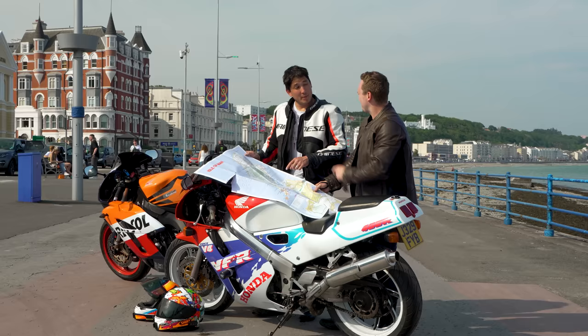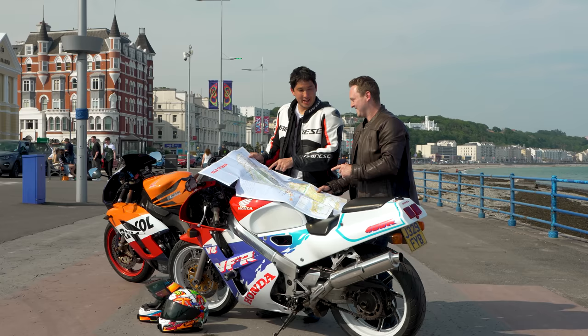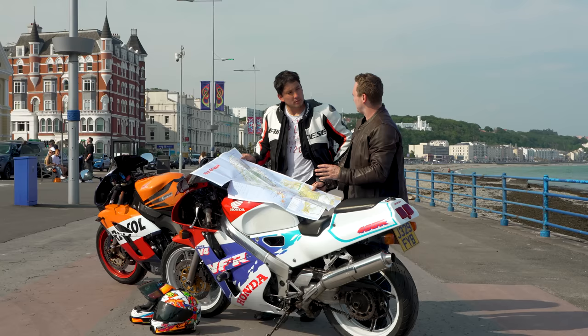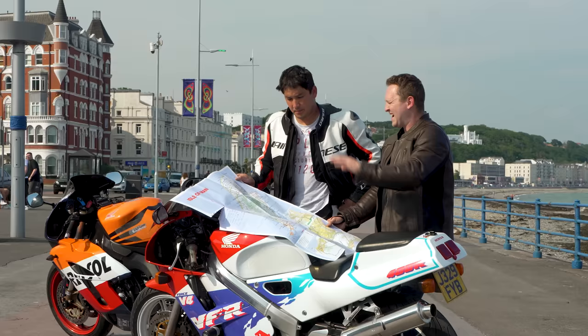The de-restricted mountain. I'm really glad the Honda guys are looking over our bikes before the de-restricted region. Then when we've done that, we're going to head up to the Point of Ayre. Hopefully we can hit that at sunset, because that'll be a really nice way to finish. We will pretty much be able to see most of the island, granted on the east side of it. And by the end of that, we should know our bikes pretty much inside and out.